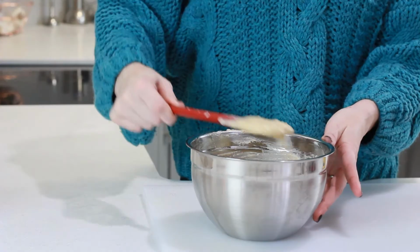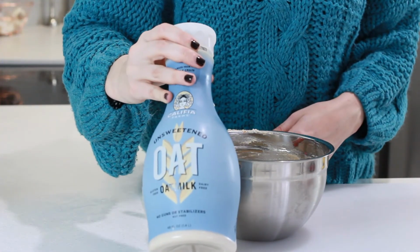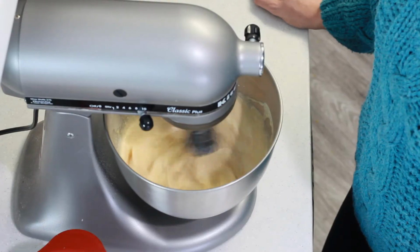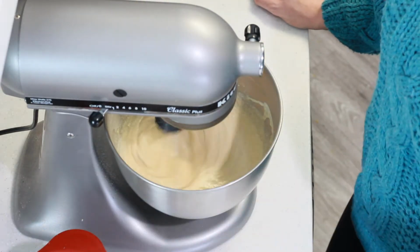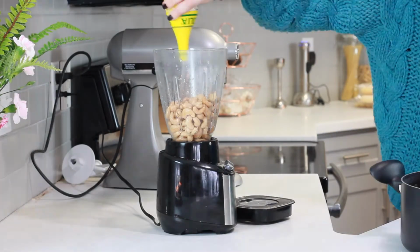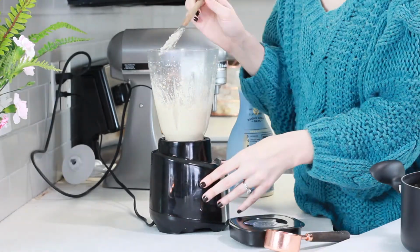So I ran into a problem when I tried to mix the vegan mascarpone like a traditional mascarpone. It got soupy because I couldn't use whipped cream. I used oat milk instead and tried to thicken it with cornstarch. Then I tried to whip it on a prayer that it might thicken, but no, still soupy. So back to the drawing board I went. I used the One Green Planet recipe minus the coconut milk, and I used 1/3 of a cup of oat milk just to get it to blend to start.